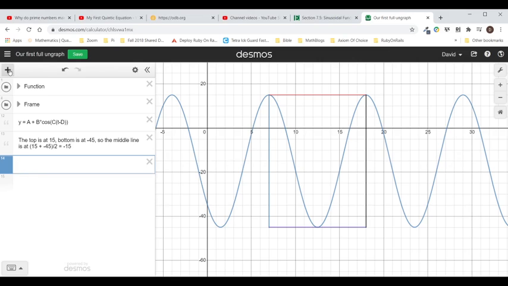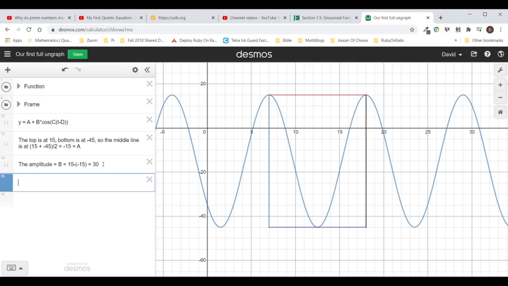All right, now I'm going to find the amplitude. Adding a note. Remember the amplitude. Remember, this is A. Good. Right here, please. Yay. All right. Now, the amplitude is the distance between the middle and the top, and that's usually the absolute value of b, but we have a plain old cosine, so it's going to be b in this case. That's going to be the distance between the top and the middle. Well, the top was at 15, the middle was at minus 15, so we get 30.